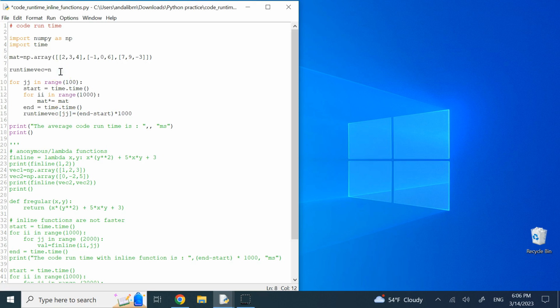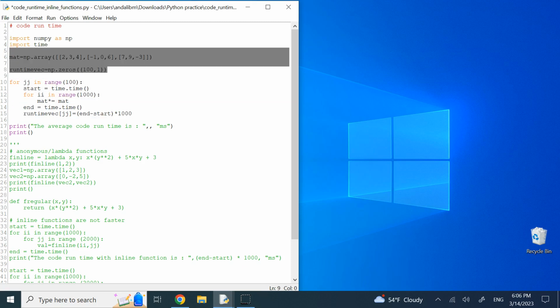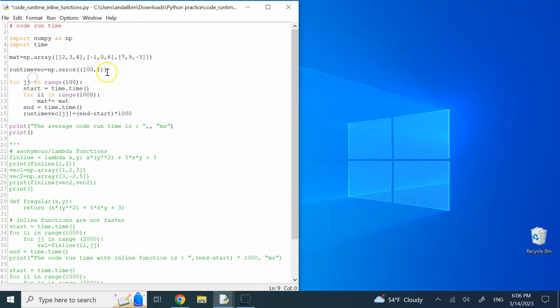So I say this is np.zeros, and because you know the size, if I go from the range 100, you're going to start at 0 and go to 99. So you're going to have 100 data points. So you start with a vector of 100 zero runtimes.